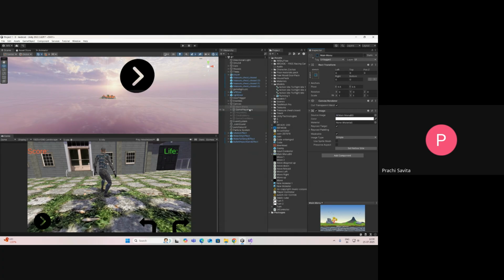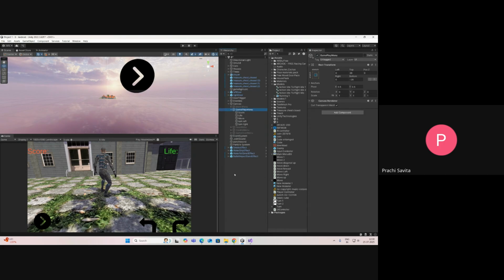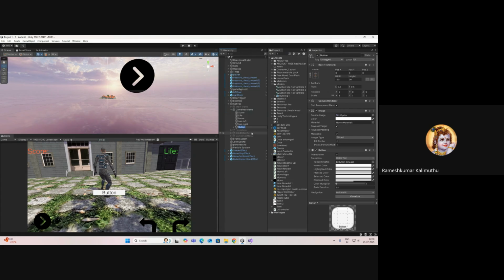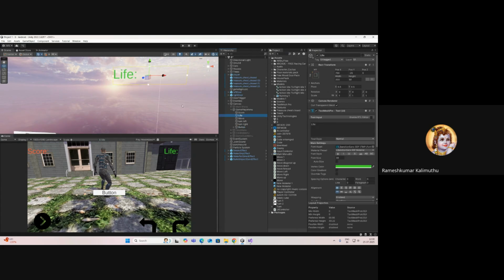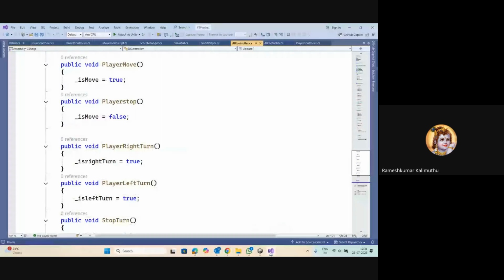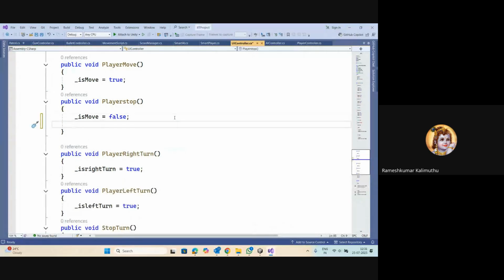Yes, ma'am. One second, I will show you the code. I'm sharing my screen now. So here you can add one condition, ma'am. Here, as you said, you have to reset the animation back here. Yes, sir.